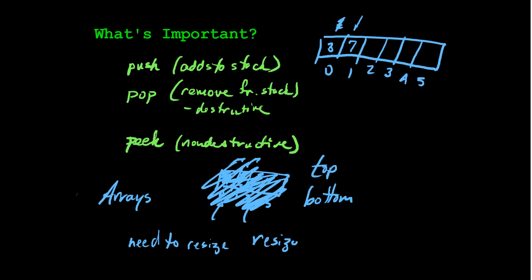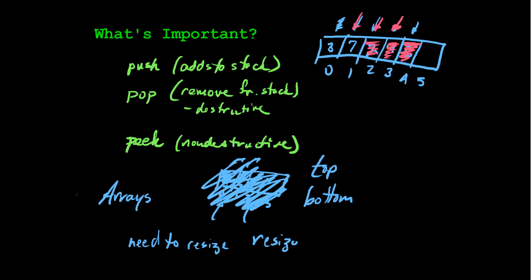And if I add another number, I can add a 2, I can add a 9, I can add a 6. All of these things are being added, and my head moves along. But then I pop, and if I pop, well, now this 6 is going to be gone, and my head is going to be back to here. And if I pop again, well, now the top of my stack is here. If I pop, my stack is here.